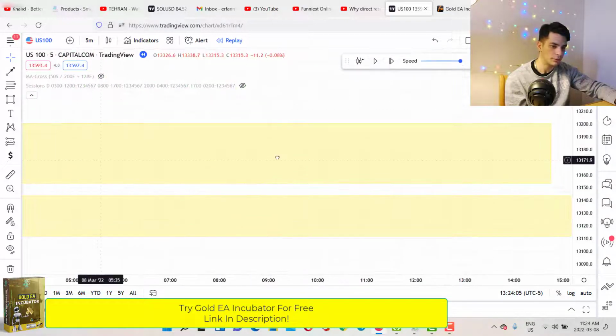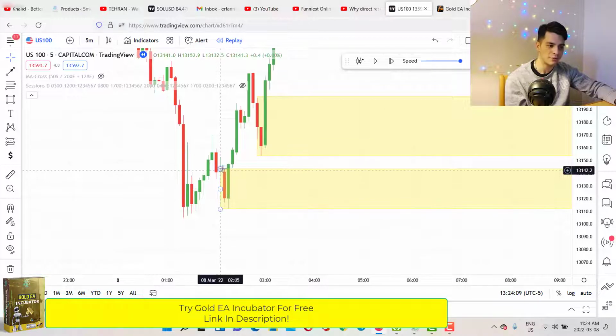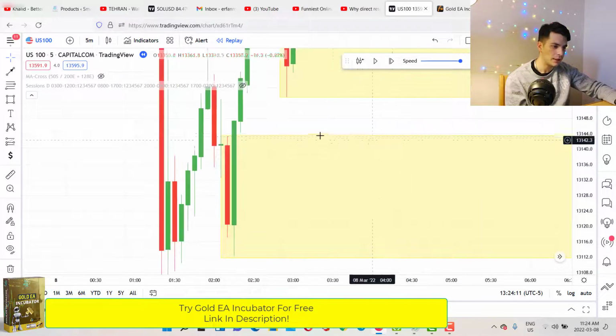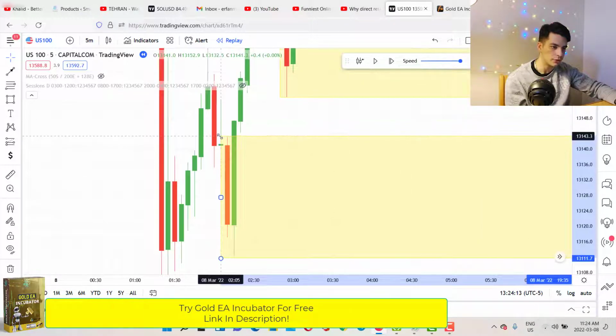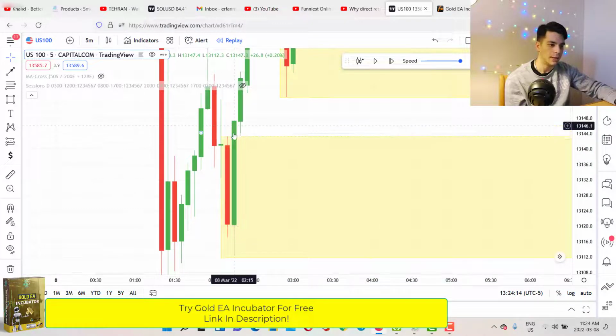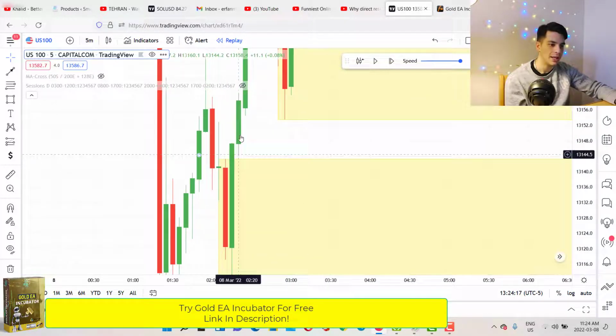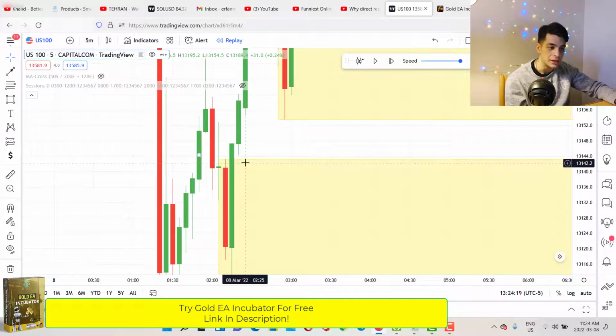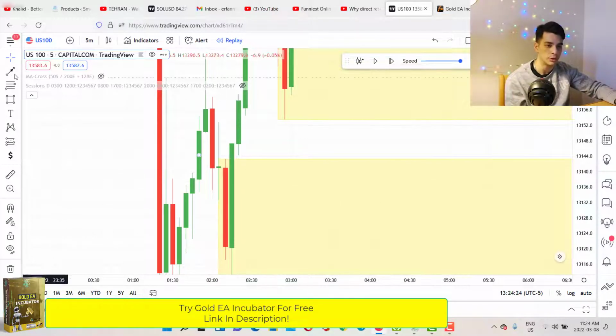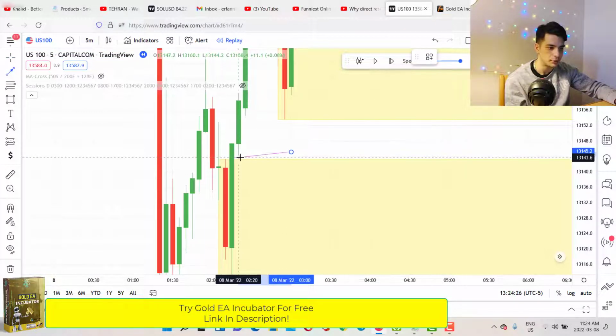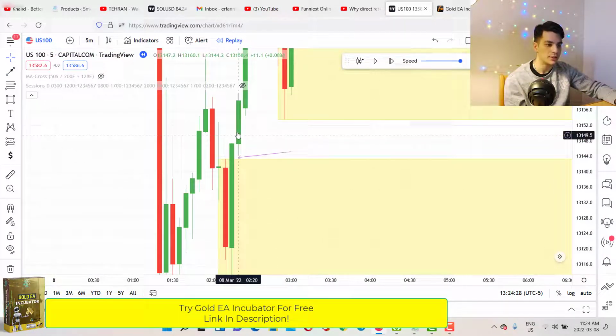And the second one is this one right here, which is a very tiny one. You gotta zoom in, and then you'll be able to see it very accurately that we again had a huge spike towards upside, and the next candle barely, it's not even touching the zone. That's why it's still a high probability order block. And as you can see, there is a gap in between. So this is a gap between this candle and this zone.